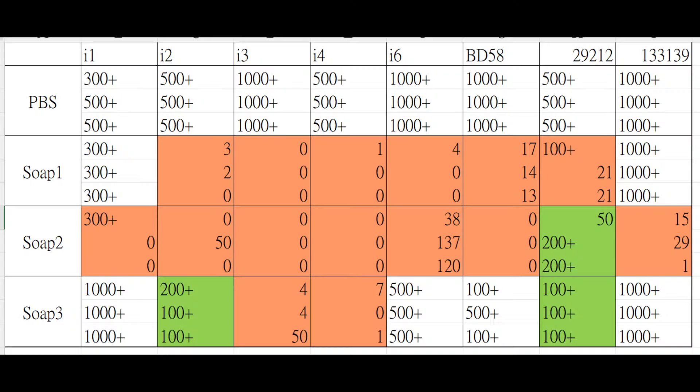And it's this. The orange part means there's a significant drop on colony number and the green part means there is some drop on colony number but it's not very obvious or significant.